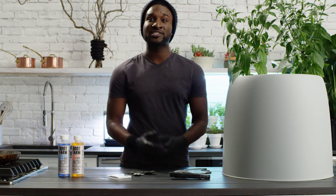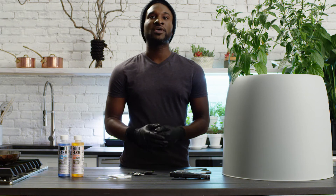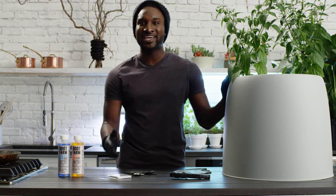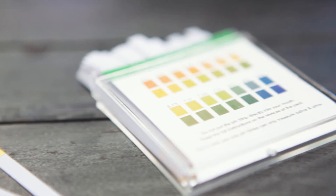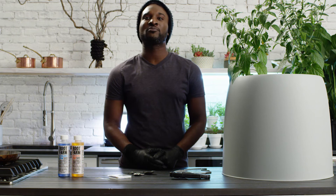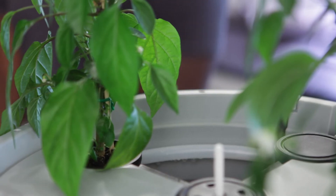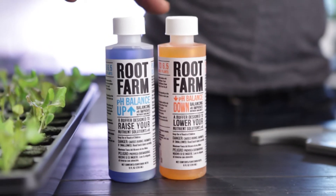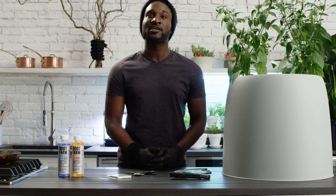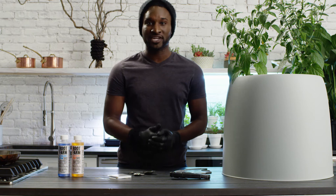The foundation for any hydro garden is the nutrient solution, which is essential for plants to grow. Mixing the nutrient solution properly is important, but for a hydro garden to be successful, it must have a balanced pH as well. The target pH range for nutrient solutions is usually between 5.5 and 6.5. This allows nutrients to be more readily available and effectively absorbed by most plants. A pH that is too high or too low can lead to nutrient deficiencies or toxicities that could harm the plant over time if it's not corrected.